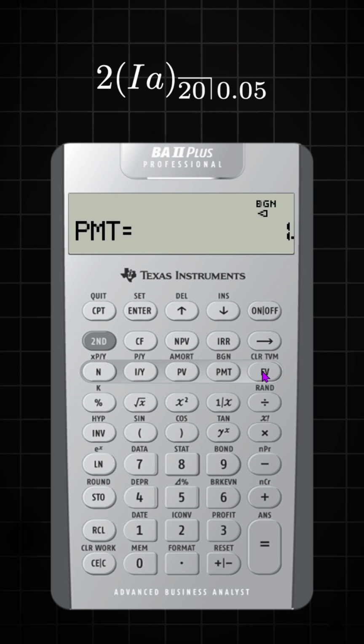Our second term was minus N v^N. So we put minus N here, and N is the number of periods. So we're going to put 20 plus or minus future value. So that's our minus N. Then we can compute the present value.